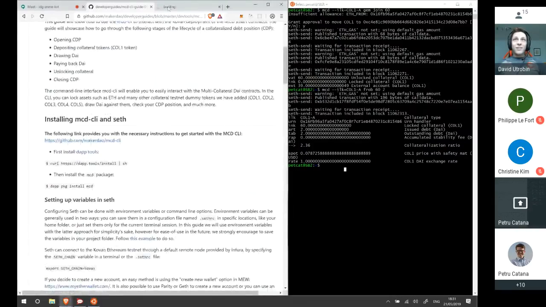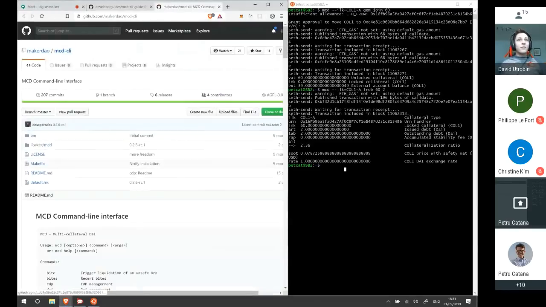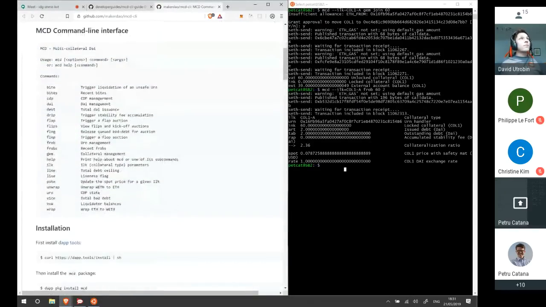repo, right? And here we might see all the commands that we can have. So here we go. So what do we have here? Jump from. I guess we can check the price not directly, but indirectly by calling ilk, or the collateral type variable, and seeing the information about it, right? Got it. Yeah. So ilk, here we go, collateral type parameters, right?